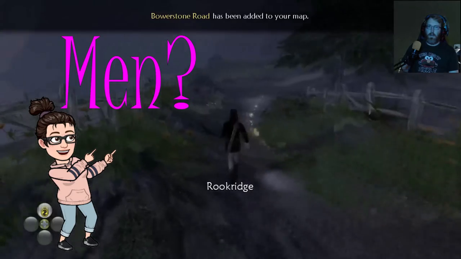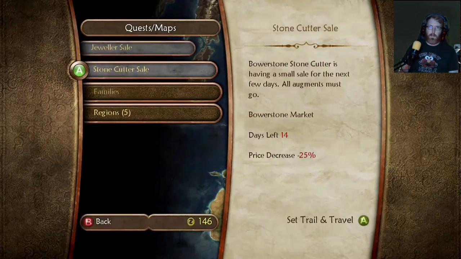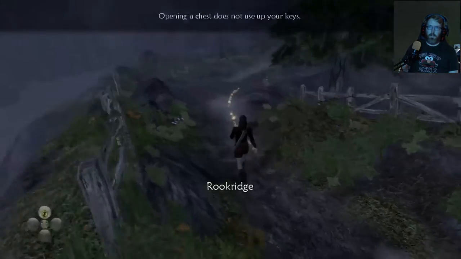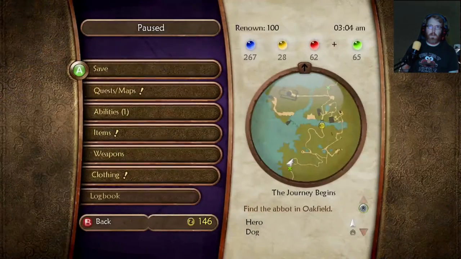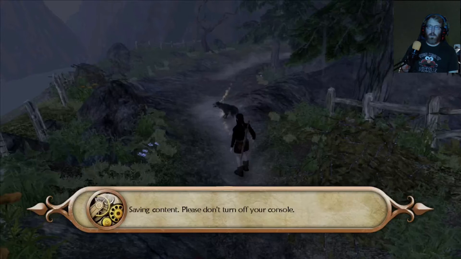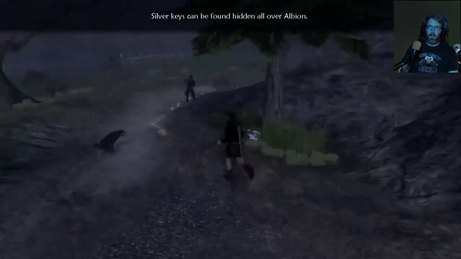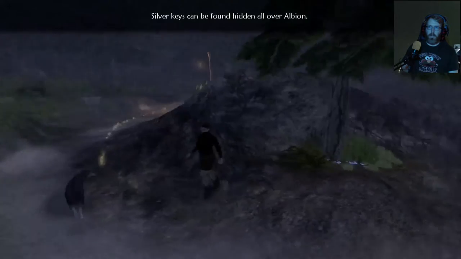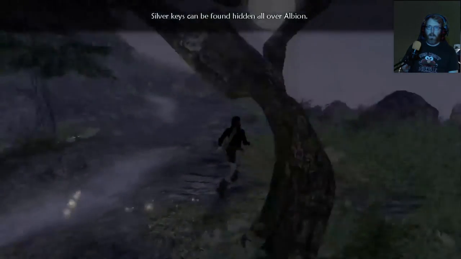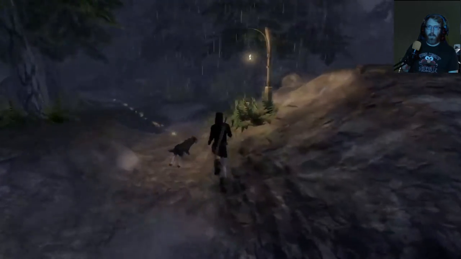It's raining. There's a sail. Okay. Save and continue. I messed all that up. That dude's gonna try to be fighted. You wanna fight me? Not fighted. Bandits?